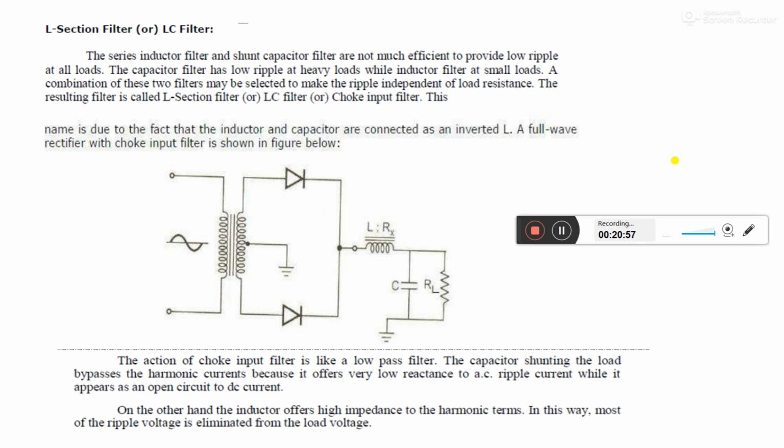What quantity of AC component is present over here? It is given by the ripple factor gamma, that is 1.195 divided by LC, where L is the value of the inductor and C is the value of the capacitor. The larger the product of these two, the lower the ripple factor. So we choose a large magnitude of capacitor and inductor, so we get a ripple-free, more pure DC at the output.